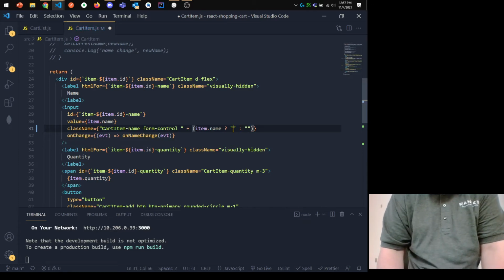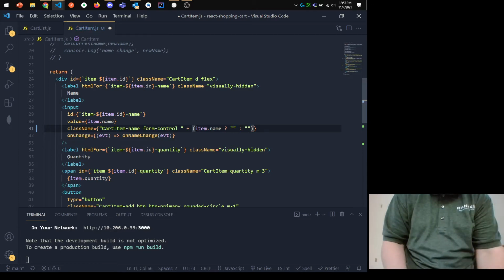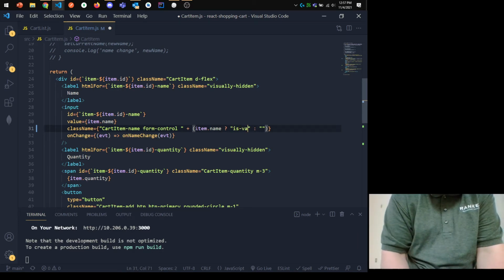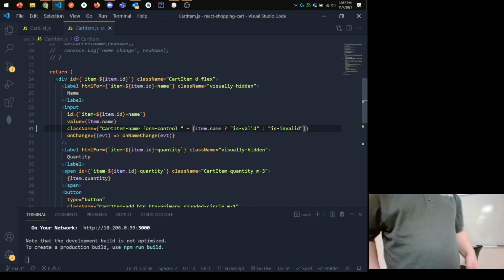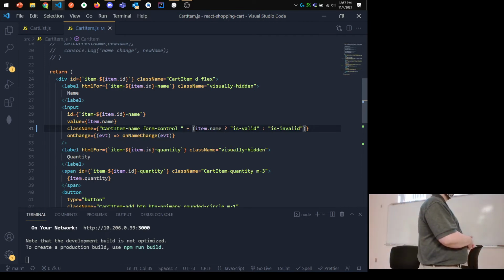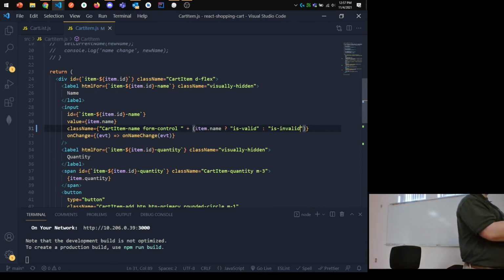So we might say, if the item name's there, I want to give it is-valid, or is-invalid. So that's one thing you can do: you put an expression in there, and that'll work. You do have to be careful with your spaces.